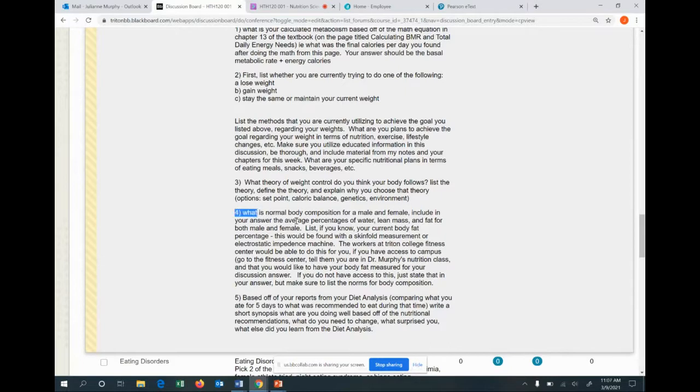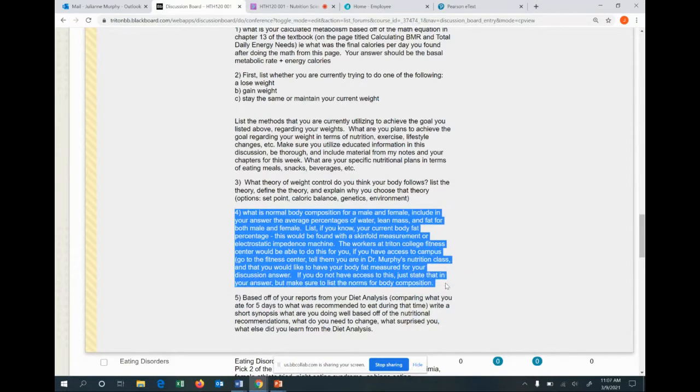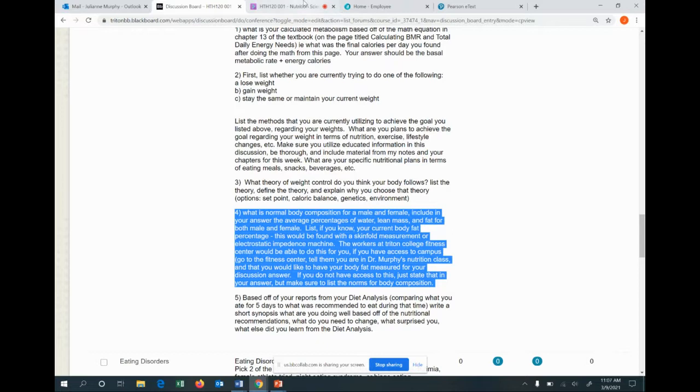Now this one, I kept it in here. You know, I mentioned last week if we were on campus, I would have taken your body composition, and then we would have been able to see whether we needed to adjust that at all in terms of, do we want to gain body fat, lose body fat, or stay where we're at? Just know what normal is, what normal body fat is. Because can anyone tell me what normal is for a woman? Normal body fat for a woman.